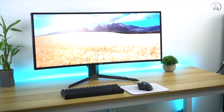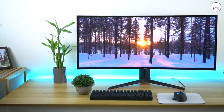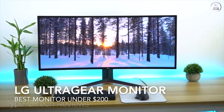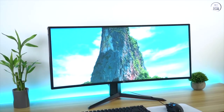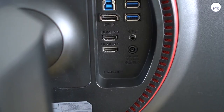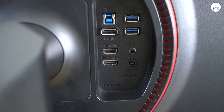I've been using the LG Ultra Gear for gaming, and I've got to say, it's been pretty great. The 34-inch ultra-wide screen gives you that immersive feel with its high resolution, so you can see everything going on around you. The curve of the screen adds to that, pulling you right into the game, and you don't have to worry about the picture looking weird from different angles. It's clear from wherever you're sitting.